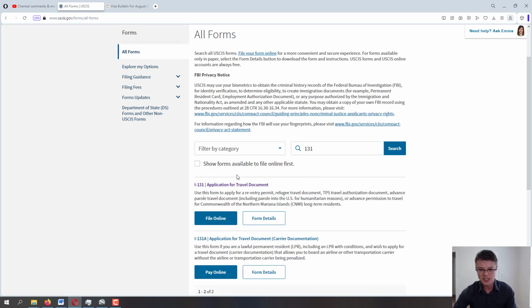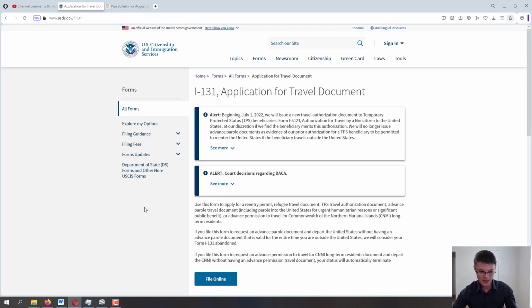And there you go, application for travel document, available to file online, which is very convenient. I would definitely, Alejandra, highly recommend submitting it online because it makes it much easier and prevents a lot of mistakes. And also, whenever it comes to required documents, once you are done with the application, you will have the fields to upload the required documents. So there's really no questions left unanswered. And then with the fee as well, once you pay it, the form is automatically submitted. It's immediately available for USCIS to review. Makes it much easier, prevents a lot of mistakes too.